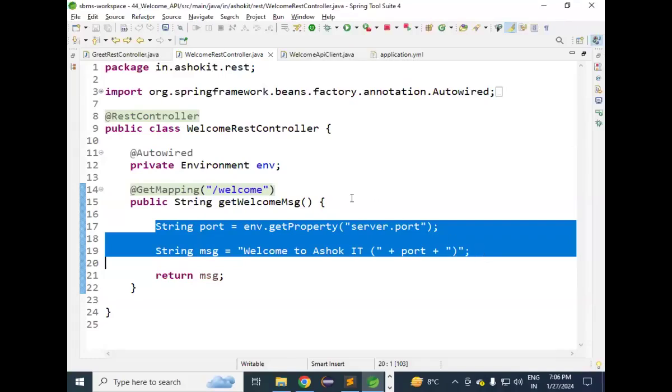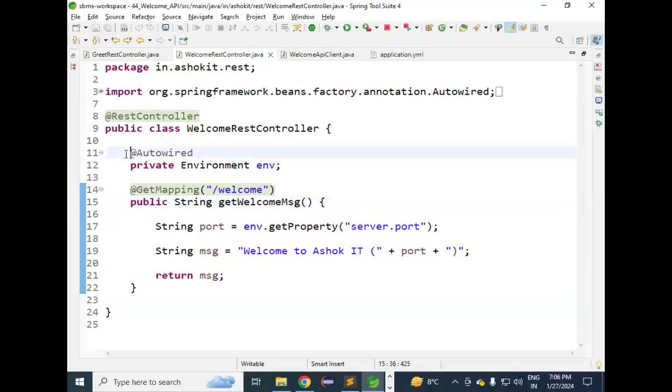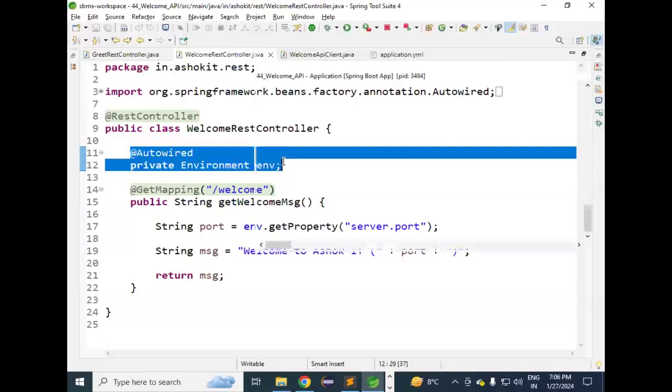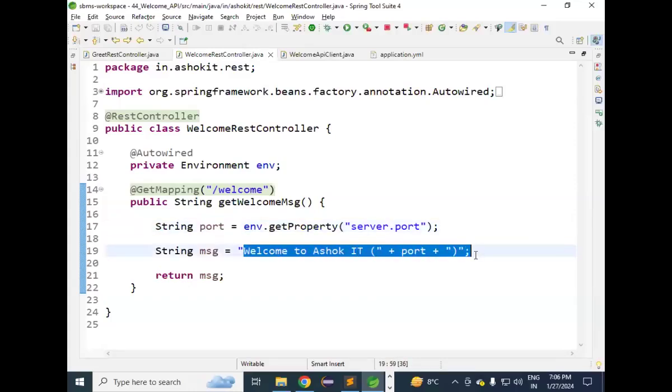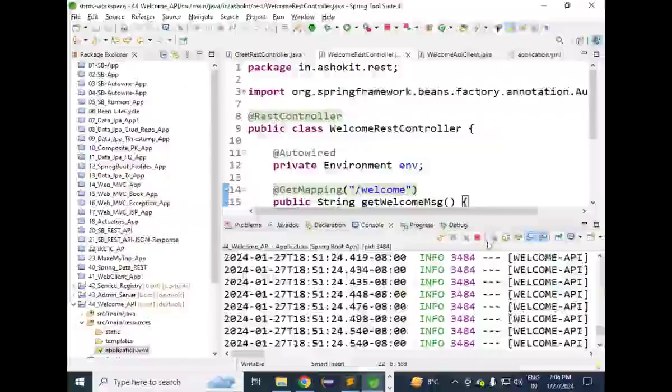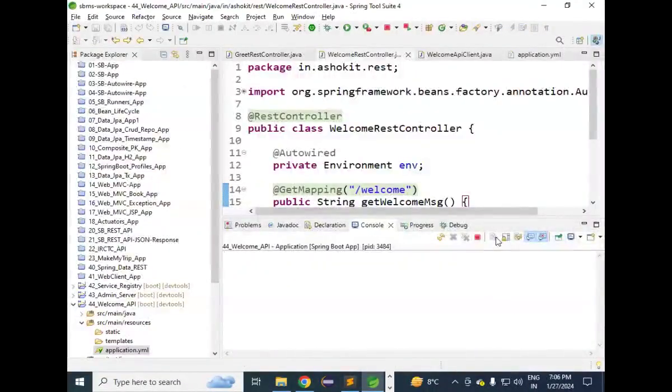How are we getting the port number of the server? We are injecting one environment object. Environment.getProperty of server.port. We got the port number. In the welcome API response, I am giving the port number so that we can clearly understand which request is processed by which server. Are you guys clear with this one?